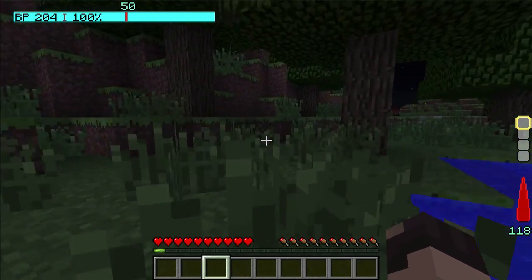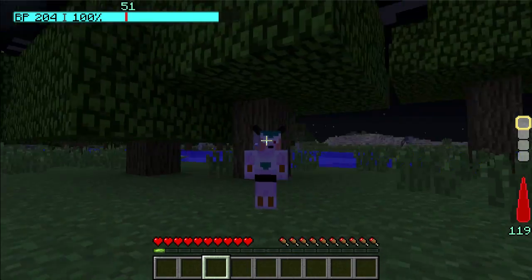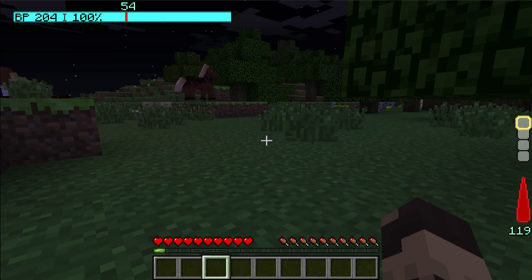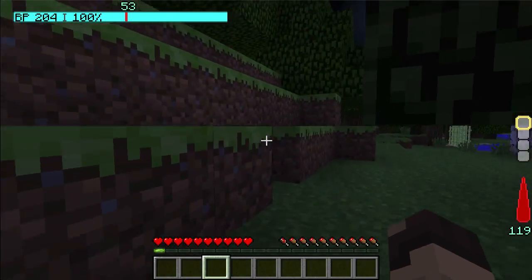Ow! Wait, I want to see what he looks like with an arrow in him, because he's so small. Does he have one? No? No arrow? Oh, I guess not. Alright. Run, boy, run! Run, you little Arcosian boy! I hope I'm going the right direction.